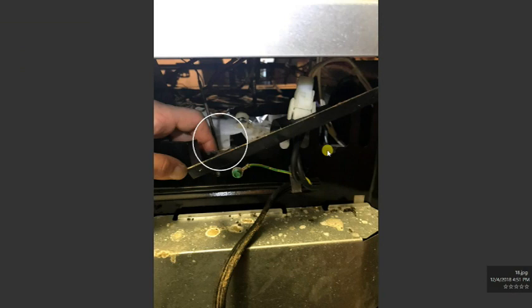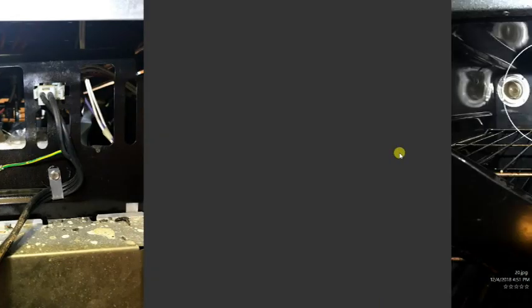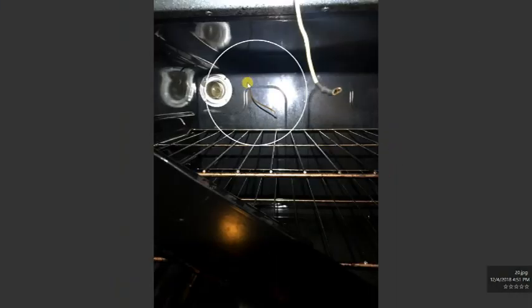You have a small hole here. You feel for it with your finger, and then you can put the temperature sensor and slide it into the oven. Now to have more access, you can just bend this panel here, and this is where it actually goes into the oven. After you're done putting it back into the oven, you just bend the panel back into place, making sure it's straight. This is where the temperature sensor goes into the oven.